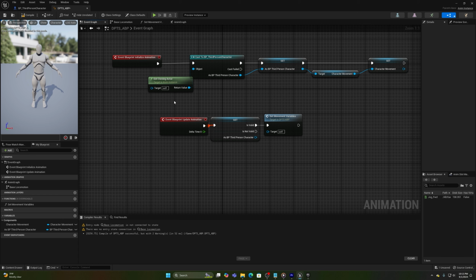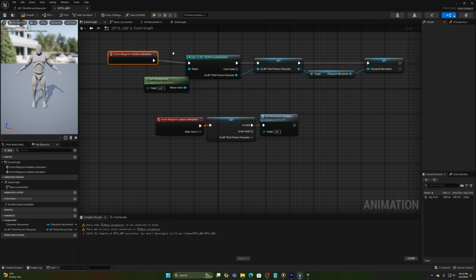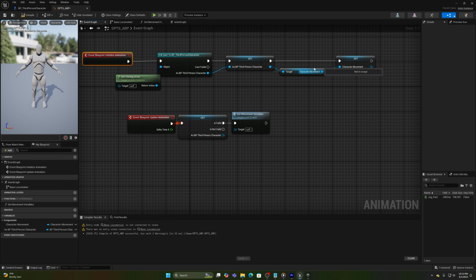So, in a normal situation, if you're not using the game animation sample project, your animation blueprint might look something like this, where you're casting to your character, getting the information about the movement, and then setting some movement variables such as velocity, directions, all that good stuff. Now, to be able to use things like idle states when you're climbing inside of the dynamic parkour trace system, there are actually values that are provided inside of the system.